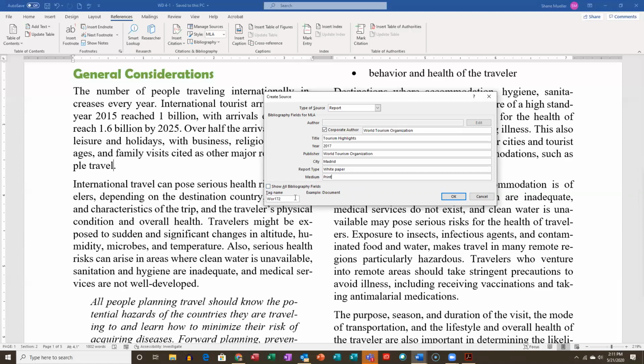Yours may or may not say 2 on it. Yours might just say WER 17. Mine says 2 because I think I've already got it in here as well because I've done this project before. But if yours just says WER 17, that's totally fine too. And so I've got all the information in for this specific source. I'm going to go ahead and say OK.